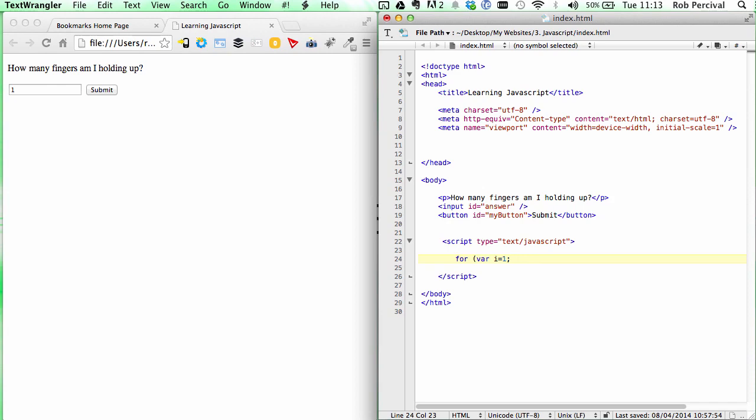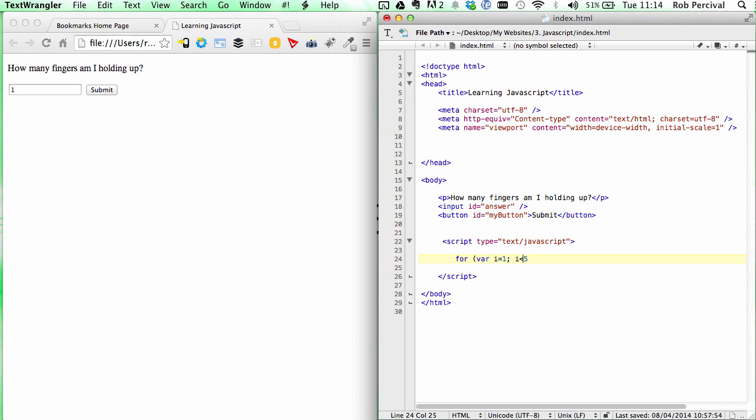So let's set the upper value for what I can go up to in our loop. We'll say I is less than 5. That means this loop will continue as long as this statement is true, so as long as I is less than 5. Essentially I is going to go 1, 2, 3 and 4. It's not going to actually hit 5 because we want I to be less than 5, or at least we've set that as our rule.